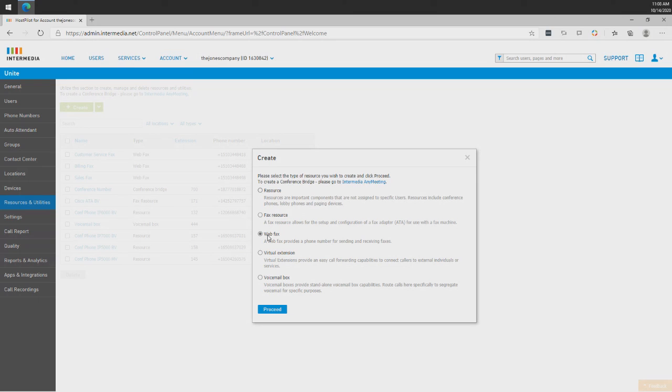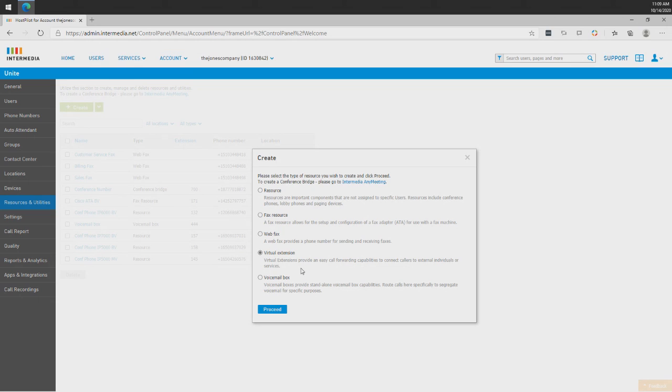However, to complement an analog fax or to expand on it, we have a WebFax service that each one of the Unite users has a WebFax account available to them. This allows them to send and receive faxes from their own specific fax number, but the whole entire organization could potentially, or a department could use one WebFax account that they each individually log into to see the send and receive log and to potentially send a fax or to look at the actual sent inbox. And we'll cover those a little bit here as well.